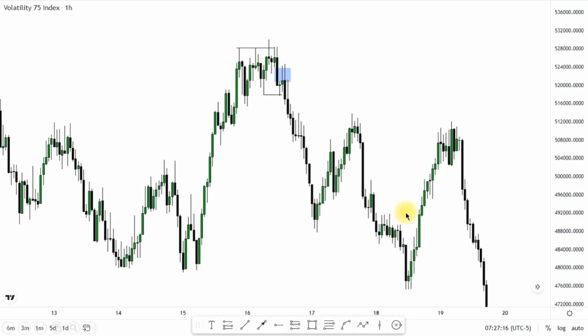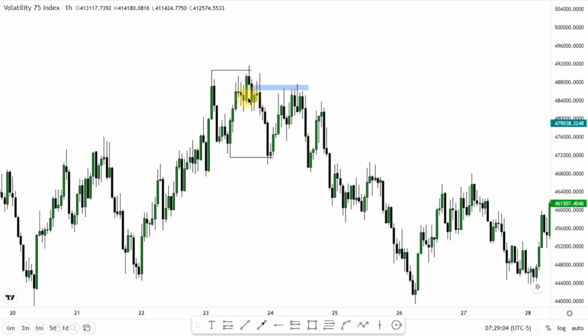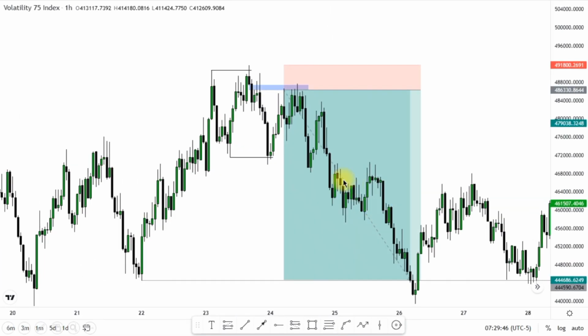In this example here as well, right? We've been buying, finally created some relatively equal highs, stop hunt on that, break below here, retrace to a fair value gap, and sell from there. And here's how it will turn out. An example: stop hunt, breaking the structure, retrace to a fair value gap, sell from there. Okay.